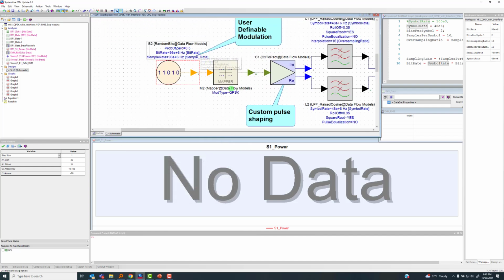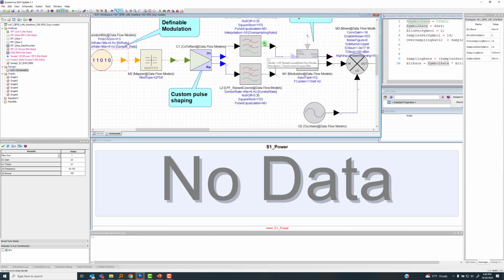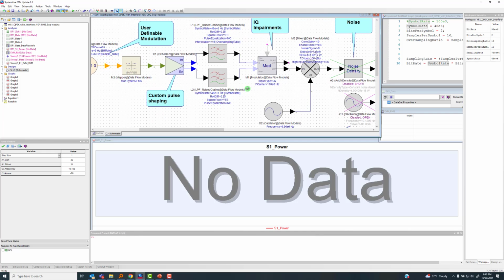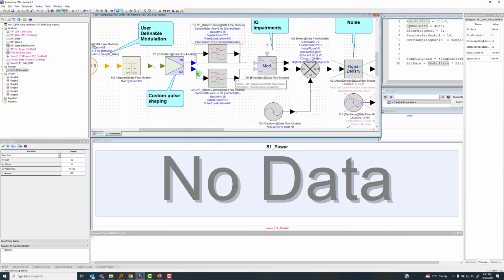We can do mapping. In this case, we apply QPSK mapping to it. We have our root raised cosine filters, low pass filter, root raised cosine filters here, and just to show you how those are set up. Again, we're using the variables that we defined in equation 1. We've got some roll-off, and we have our oversampling set based upon the equation.